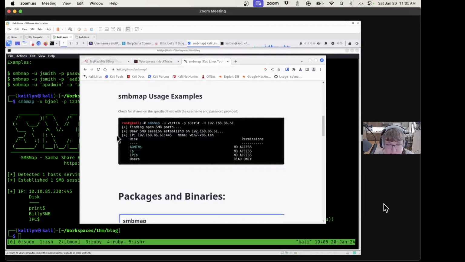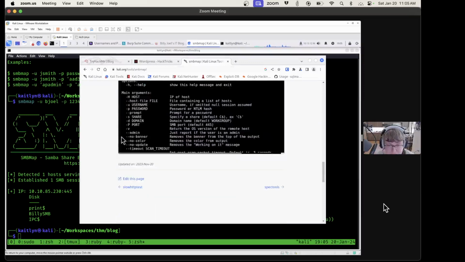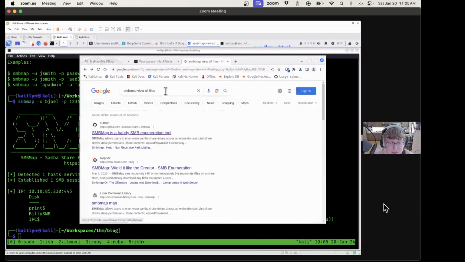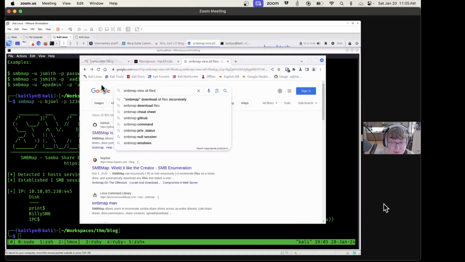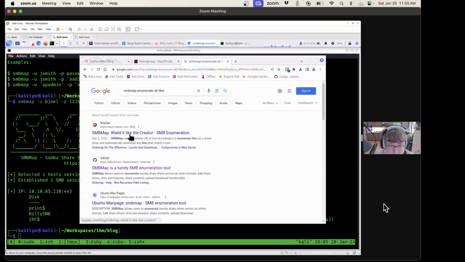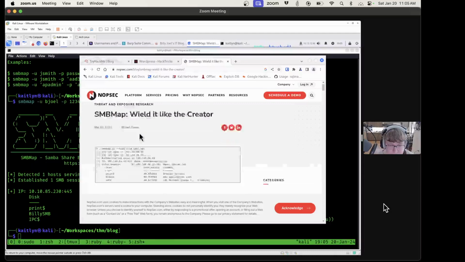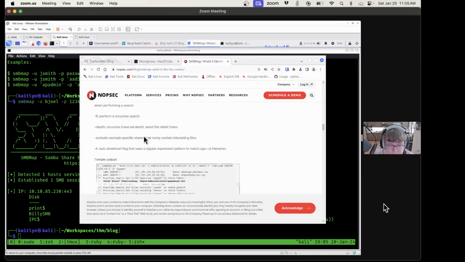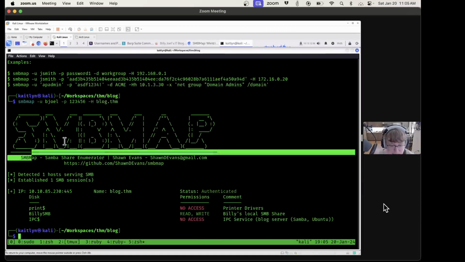Yeah, uses examples. Yeah, we got that. I thought there's a way to enumerate all the files on a server with SMB map. Enumerate all files. Okay, SMB map, final. Form recursive strips. Okay. Yep.